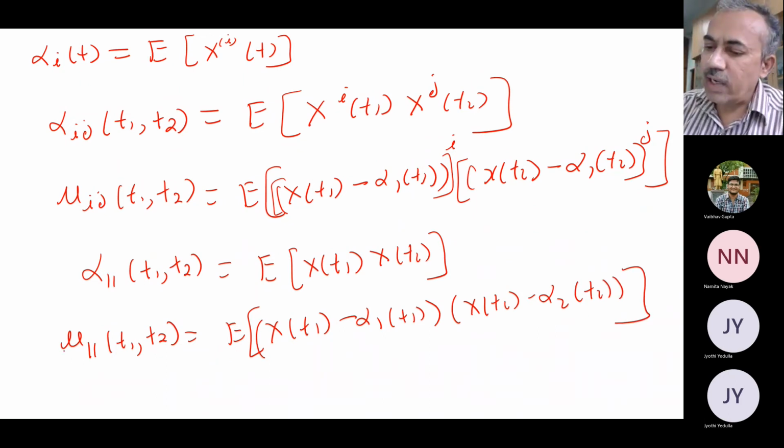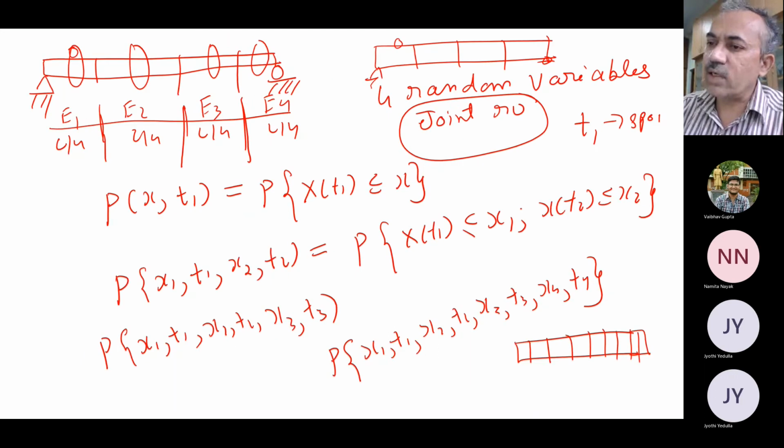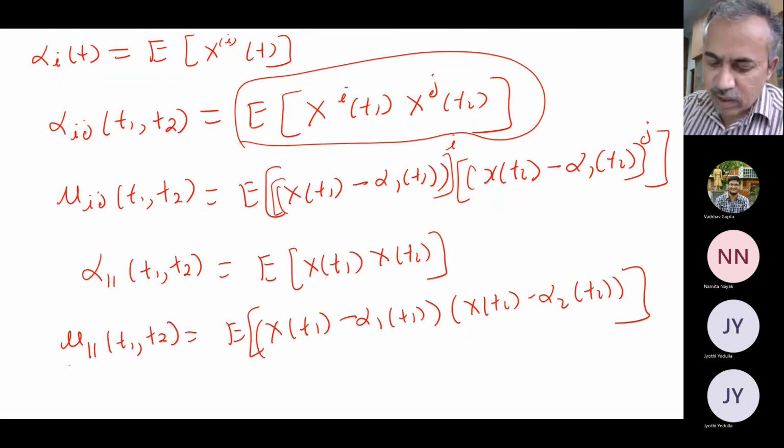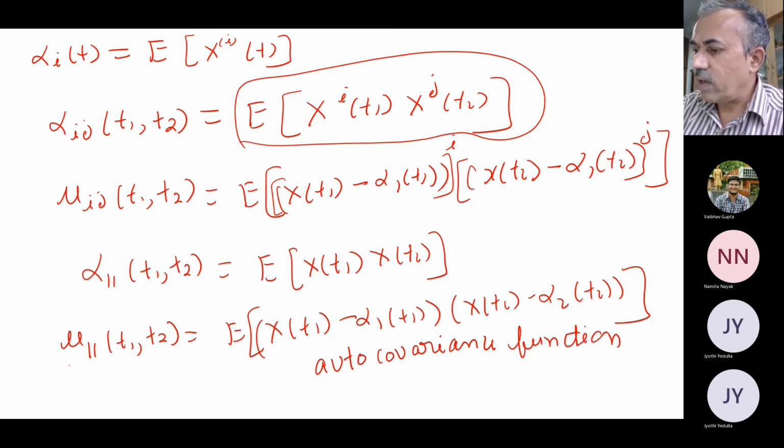And now what is this? The meaning of this is, if I divide it into 4 pieces, I will have 4 random variables. Now this expression says I am finding the expectation operator for, say, this element and this element. So what is the correlation? What is the covariance between these two? Like that we have to find out. So this expression is known as the autocovariance function. So this is a covariance function, and this is what we call autocorrelation.